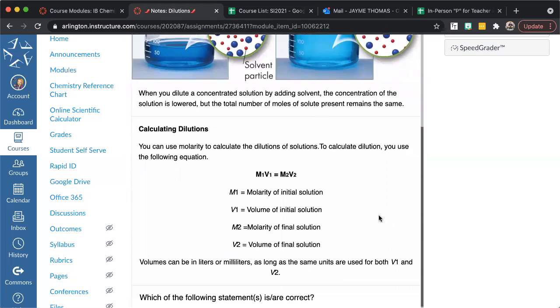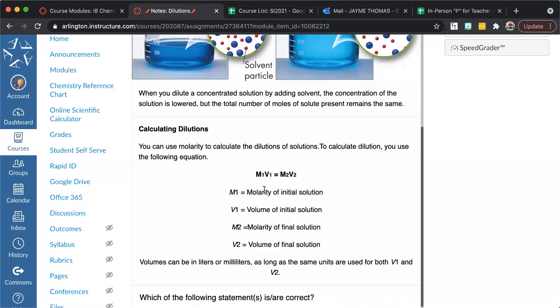There is an equation to calculate this. All right, it's the dilution equation. It's M1V1 equals M2V2. The M is representing molarity, which you guys learned about last week, which is one of the measurements for concentration. Sometimes instead of M, they will have capital C's here because the C stands for concentration.